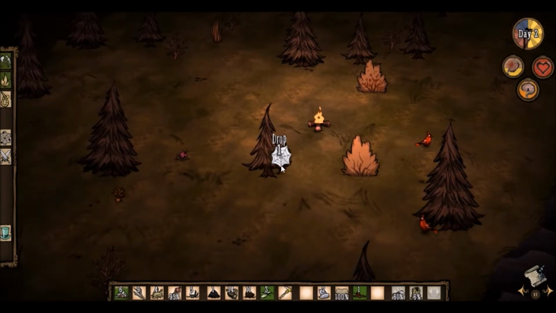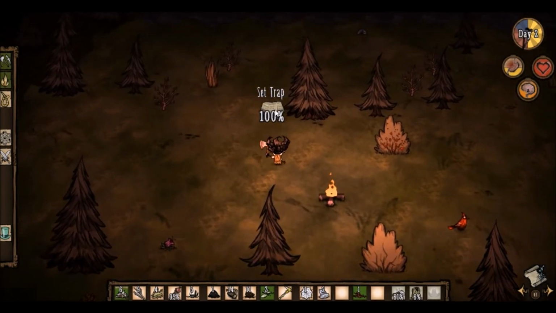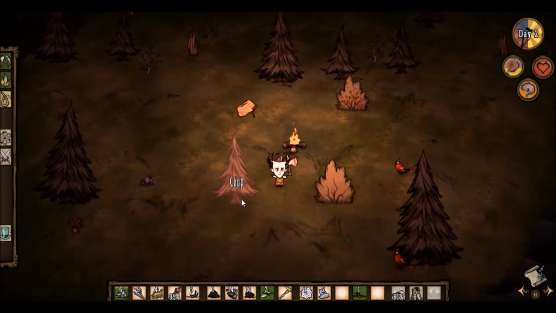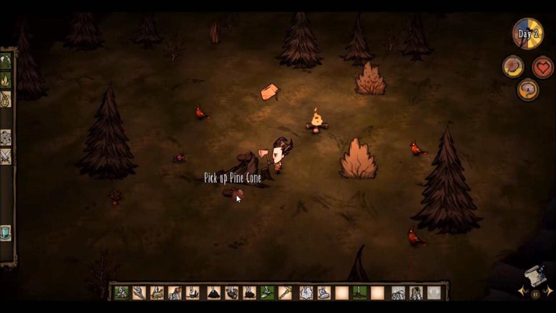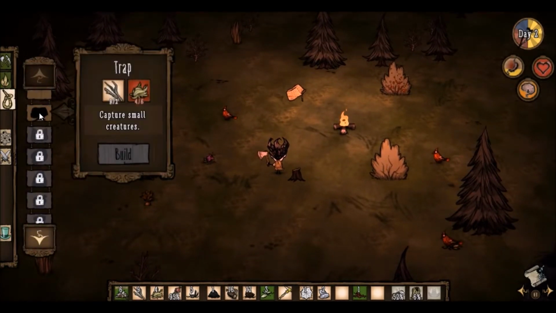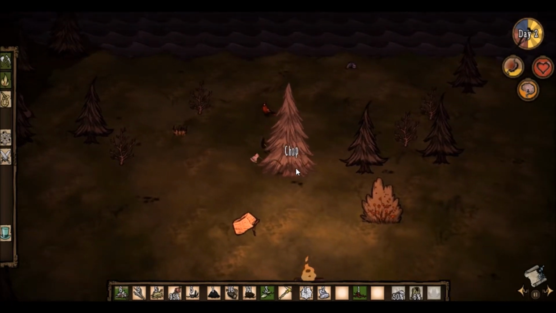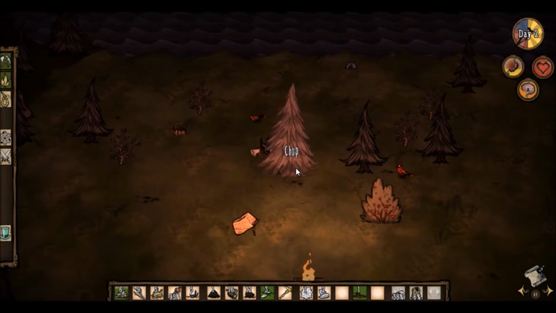Actually, let's lay some traps. Set a trap there. Can I build another trap? No, I can't. Yeah. I got a fire going. Boom, boom, boom. Do I need to set another trap? Let's see. I need more grass. Let's go and get that grass there. Boom, boom, boom.